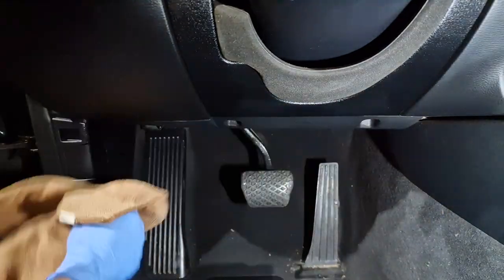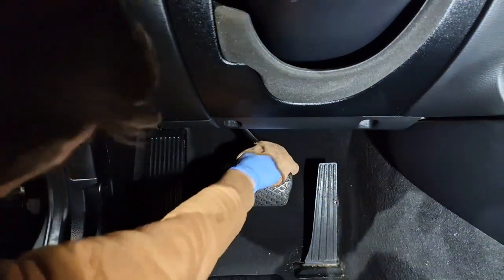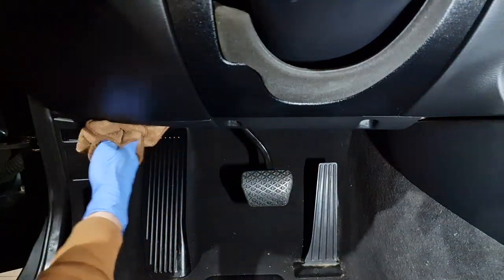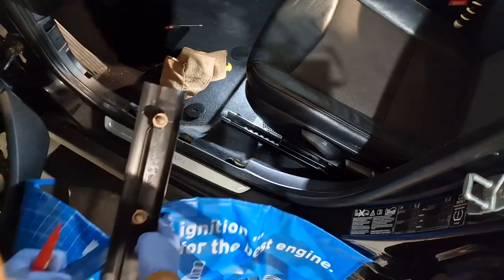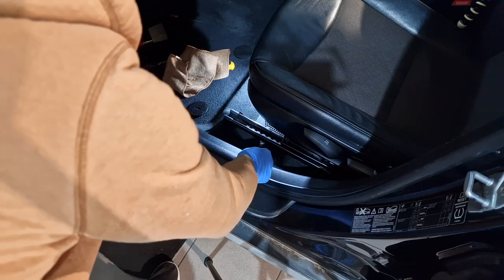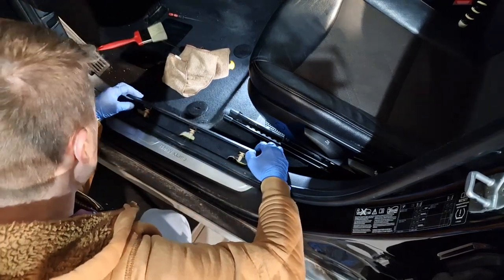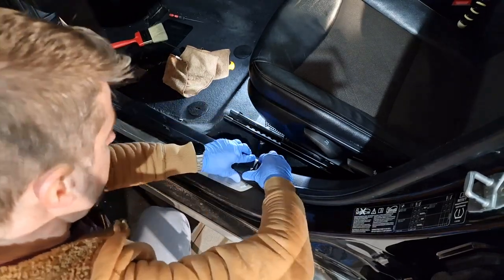Don't forget to clean the traces. And the last step. This piece from here. I need to align the clips with the holes and close them.